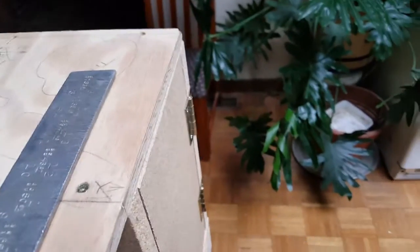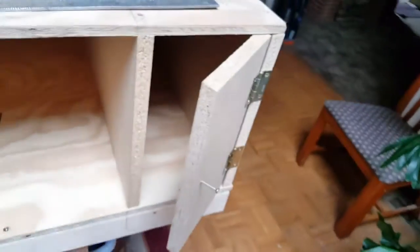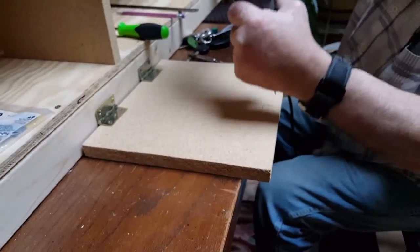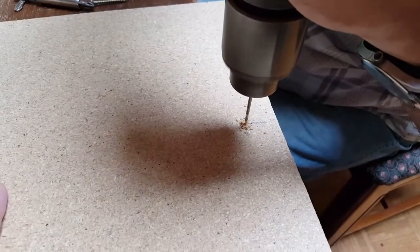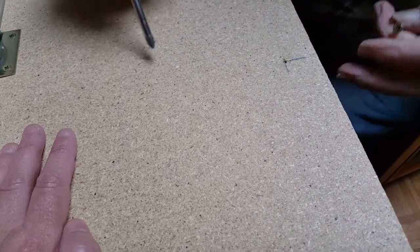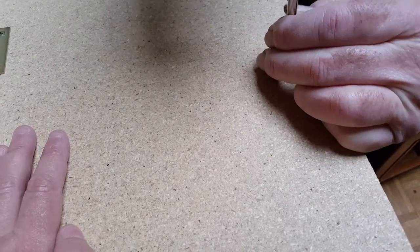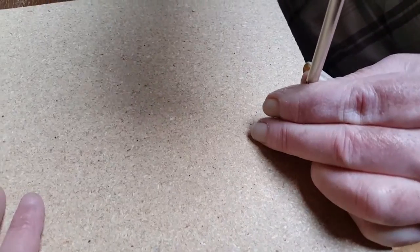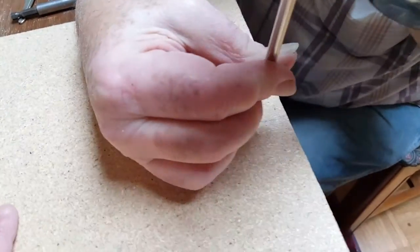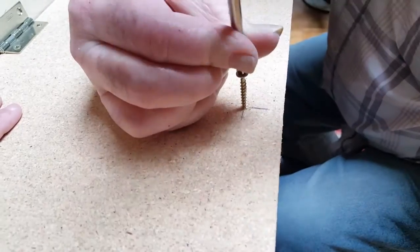What he means by bevel is it's an angle going like that. You can see it more clearly from this way. Now he's going to drill the hole in this one. Again, this is where the handle will end up being. If your handle is larger than the drill bit I told you to use, you'll have to use a larger drill bit — just follow the directions on your handle for the exact size you'll need. This is just a quick fix until we get the handle so we can open it if we need to.